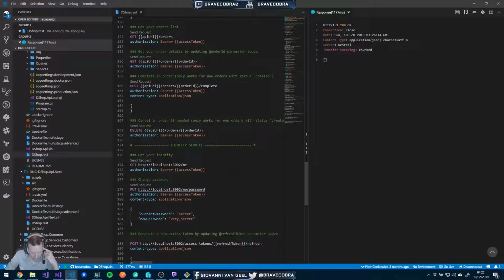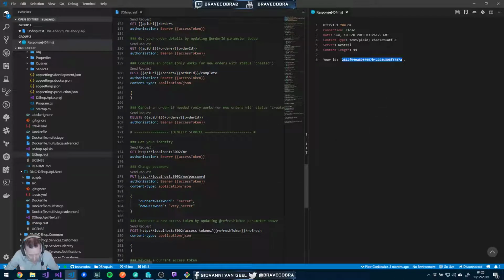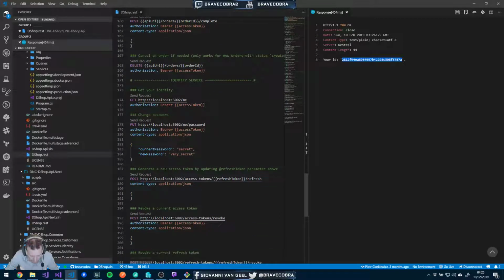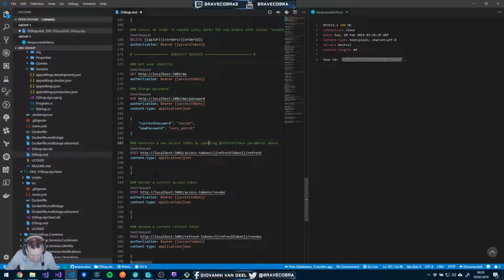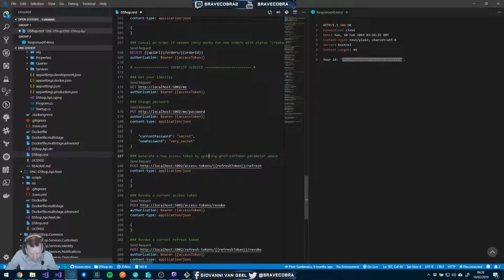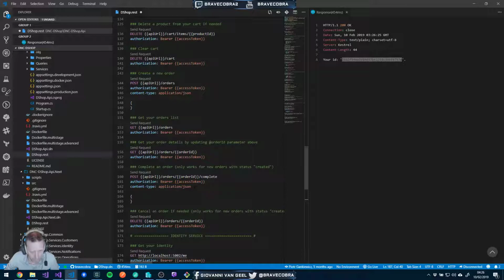I can cancel it, etc., etc. But I can ask me. That's my ID. Okay. That's the identity service, so I can change my password, etc., etc. Okay, generate access token by updating the refresh token. Revoke access. Okay, so that's the identity service.